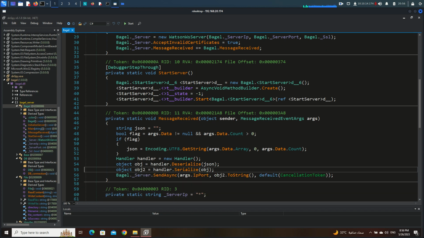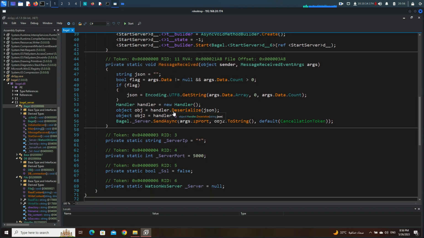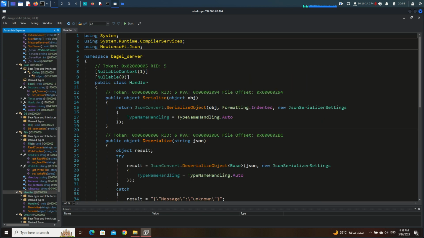So here you can see the object, it's using JSON deserialize and serialize, and this is the thing which we are looking for, the vulnerability, serialization, and the server port is 5000, server IP is anything, handlers. Okay, and there is the thing.